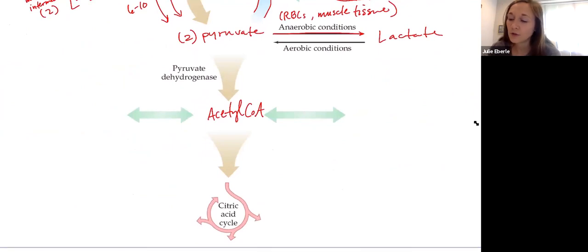Acetyl-CoA. There are 3 molecules that are just so pivotal in the body when we're talking about this main pathway of metabolism: glucose 6-phosphate, pyruvate, and acetyl-CoA. And we've talked about acetyl-CoA quite a bit. It feeds right into the citric acid cycle, but it is also the end product of beta oxidation, the breakdown of lipids.